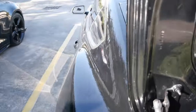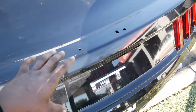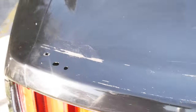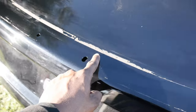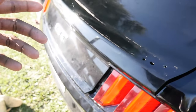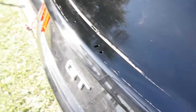But like I was saying, man, we got as much of the adhesive off as possible. I'm not even gonna lie, I do not recommend a glue gun when doing this job at all, because as you guys can see in the paint, it kind of blemished it a little bit. But my boy Frankie over at Lord Suds should be able to take care of me on that. Now, as you can see, there is a little bit of adhesive still on the car, which is okay because my boy Mike is bringing a rubber wheel tomorrow, and we'll go straight to it and clean all that up. So I'm not really worried about it.